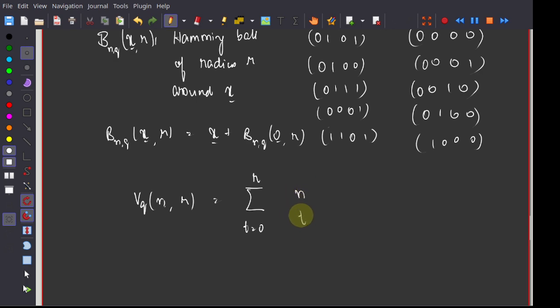So n choose t, basically you pick t coordinates, you put q power t, then you're double counting. Exactly at Hamming distance t, so you pick t locations. Now in those t locations, it has to be different from your given vector. Let's take the 0 vector, 0, 0, 0, 0. Let's pick two locations, say this location and this location. So there are n choose t different ways of picking those locations. Now what values can you replace it with in these locations?